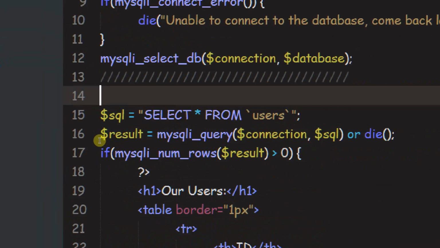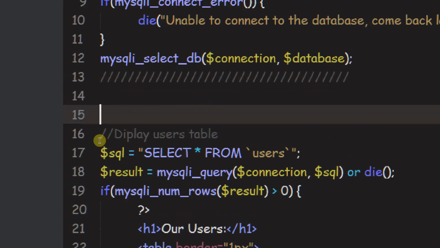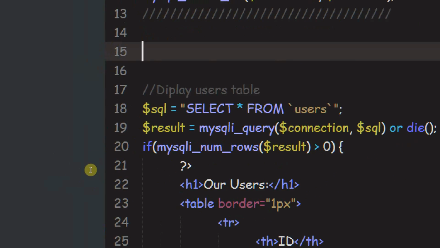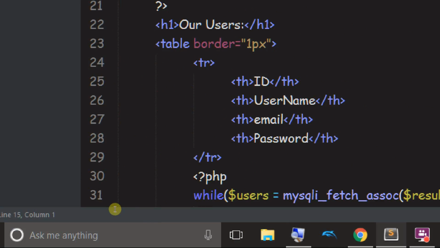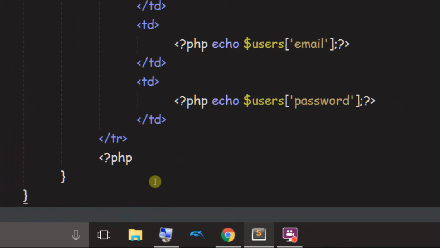The next thing I'm going to do is put a comment here: display data, display users table. So now, in between these is where we're going to write some code to insert stuff. We want to insert before the user sees the table, because normally you'll have a sign up page before you have a posting page, or you'll have your sign up before you can view all the users, like it'll just be on top of it.